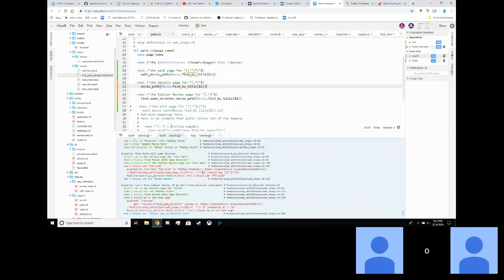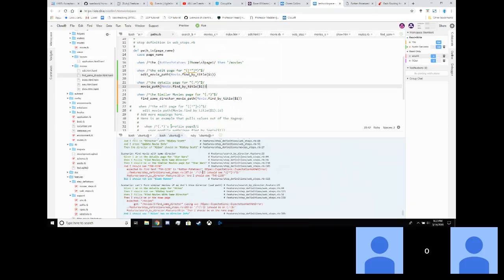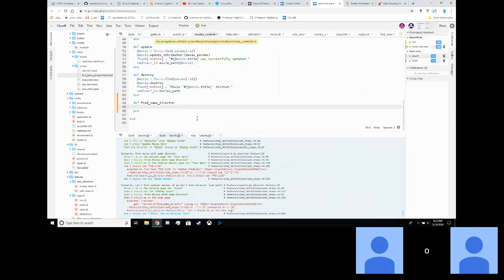Well, before you can have a view, you really have to have the controller that renders it. You see what I'm saying? So you're definitely kind of stuck until you have the controller logic.